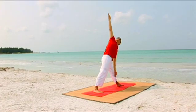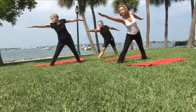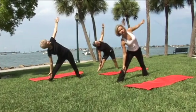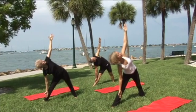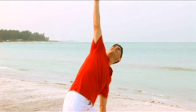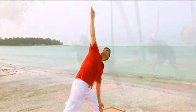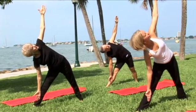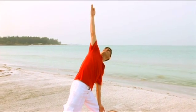Inhale. Exhale, bring your right hand down to your right leg or thigh, right palm facing forward. Left arm up overhead, palm facing forward. Turn your head and look up at your left thumb. Or if you need to, you could look straight ahead or down at the right thumb. But if you can, looking up at the left thumb, and then see if you can press your left hip slightly back and the right hip forward. Extend through the left fingers, press down through the right fingers, and notice if you're breathing. It's safe to feel energy on the inside, and we'll prepare to release.